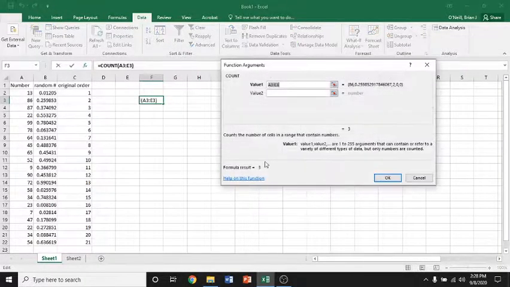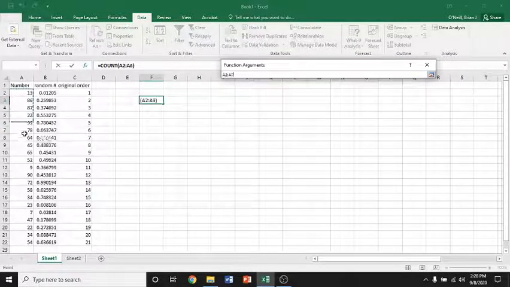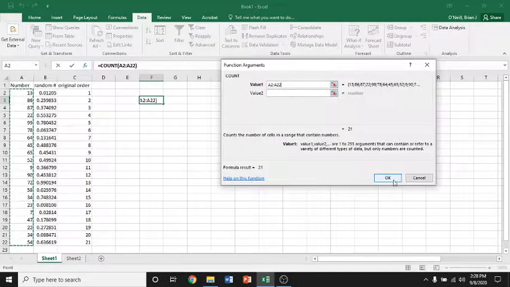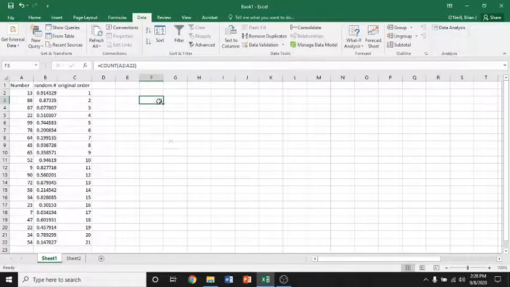Click OK. This is why I don't really use this all the time. So this is the count.